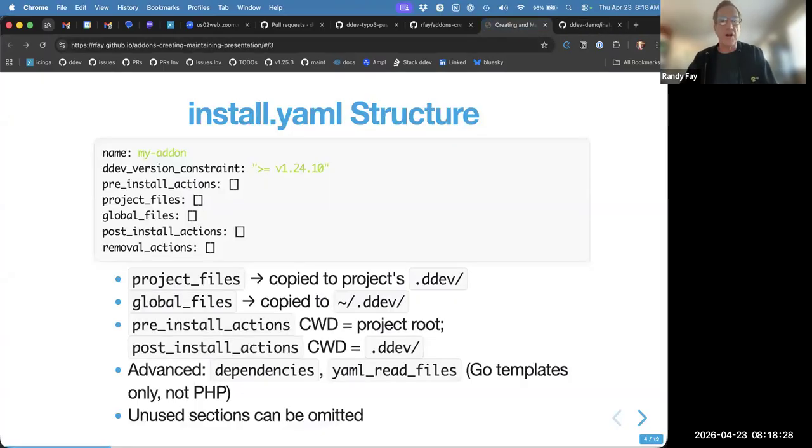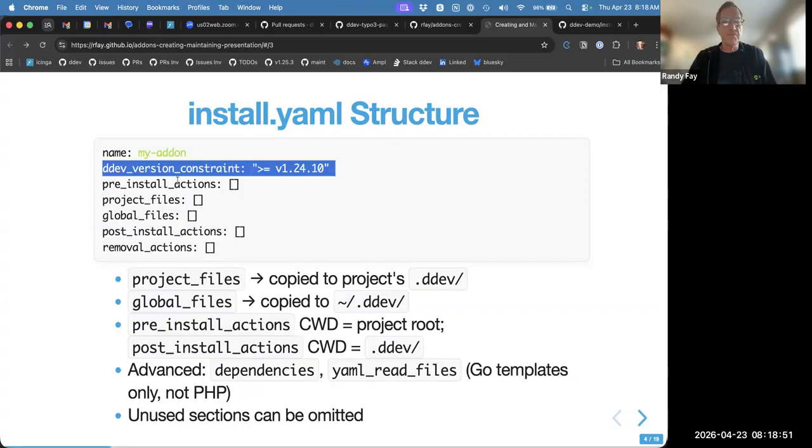But you can do several different things. The name, which in our example that we were looking at, typo3 password, gave the name DDEV typo3 password. We prefer just my add-on, not including DDEV in the name. It doesn't do any harm if you do.